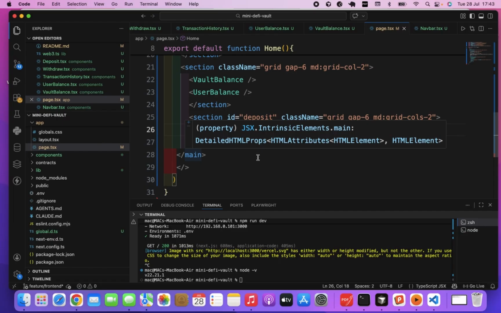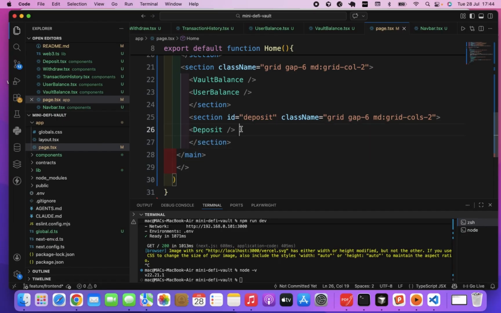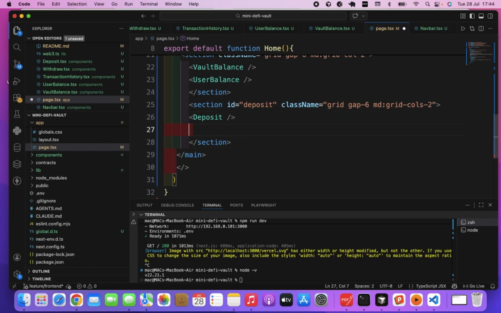Then the next thing I want to render here is... I've rendered the deposit.